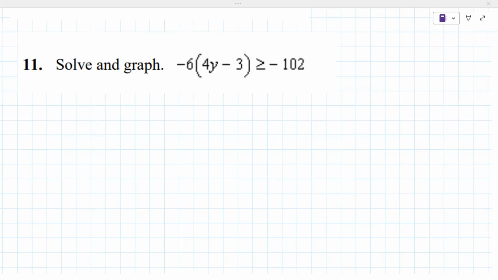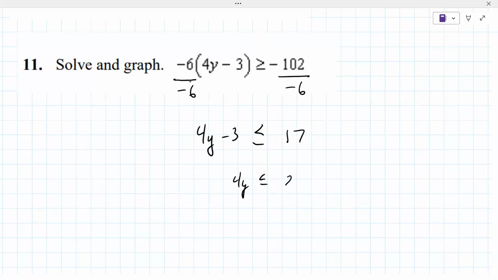Okay, I got it. All right. So one of the things you could do here that we haven't talked about yet, but I'll show you now, is you can actually divide first sometimes. I know you probably didn't do that, but it could be helpful. You do have to make sure that it actually works, which this one does. It's 17. And then sometimes it makes it easier to solve the inequality. So just be on the lookout for some of those shortcuts here.